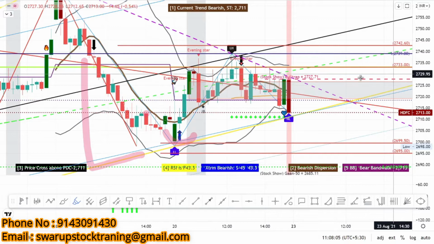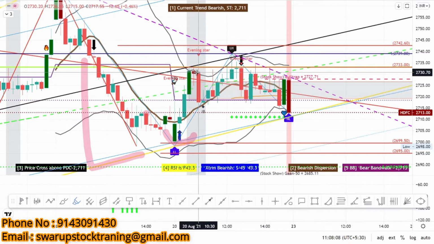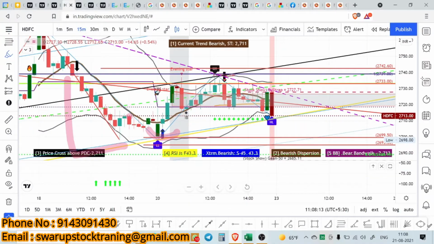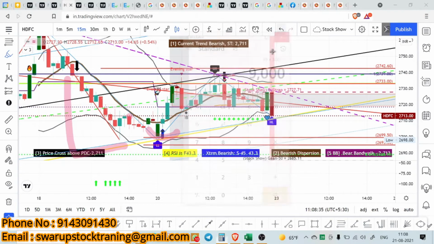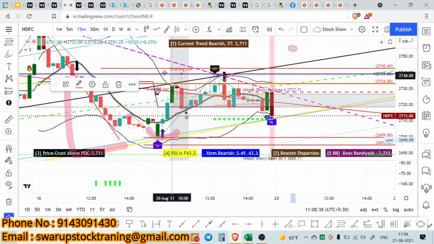our line was coming at 2733, and we placed our exit at 2730, and in 3 candles we got it. So how much money did we get? I will explain a lot of things today. It is a 300 lot. We exited at 2730, and my entry was at 2700, so we got 30 points into a 300 lot. It's a very small amount we got, 9,000 rupees. And it's a very quick trade that we executed.